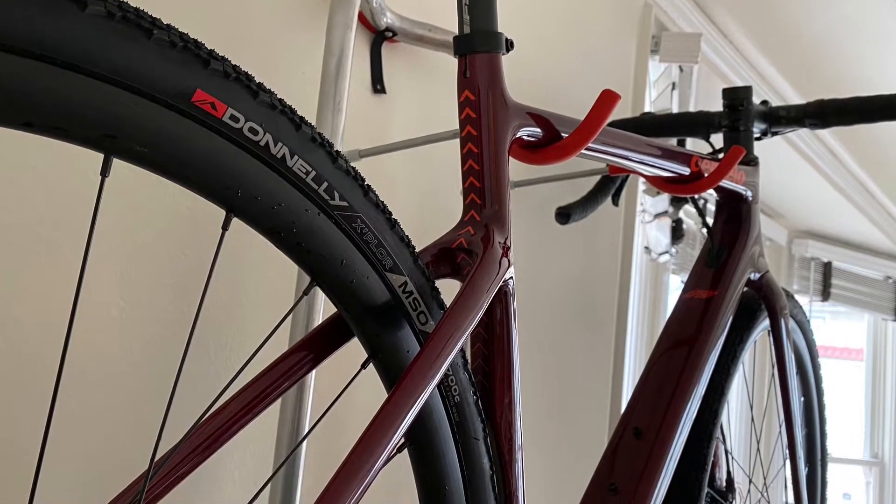If I were to pick one bike to have as my only bike, it would be the Aspero for sure. That said, the Aspero can't take as big of tires — it can't do the 2.1-inch tires that the Haka and the Stigmata can. For me, I'd only run a 700c setup on this bike, and since I already have a road bike, I'd lean away — I'm not sure the Cervelo has a spot in my stable because I want something more gravel-focused than the Aspero can offer.